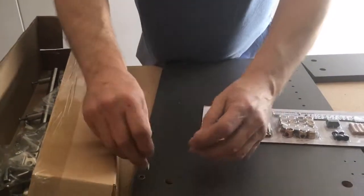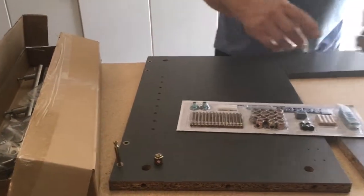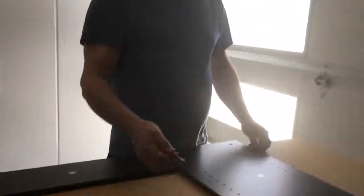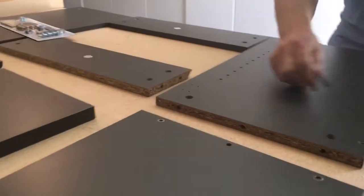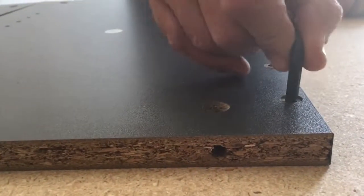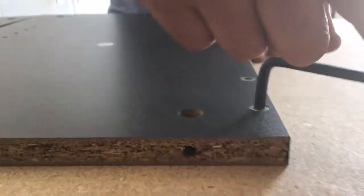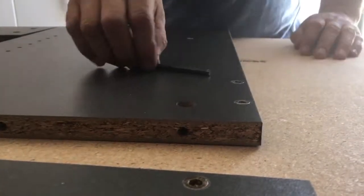What is particularly important on these is that you make sure that these metal pieces are flush, and if they aren't flush, you take, I think it's a 3/16 Allen wrench, and just tighten it back up so that it becomes flush, and that gives you real tight seams if you do that.